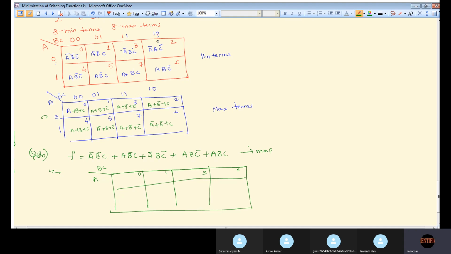First tell me, is it SOP or POS? Yes, SOP. Don't say it doubtfully, fewer people said SOP. Okay, so in SOP what are the min terms? You tell me. What is this min term? Look, min terms are 1 5 2 6 7. Tell me what this is. Put it simply, A B C: 0 0 0, 0 0 1, 0 1 0, 0 1 1. Okay, again 1 0 0, 1 0 1, 1 1 0, 1 1 1.